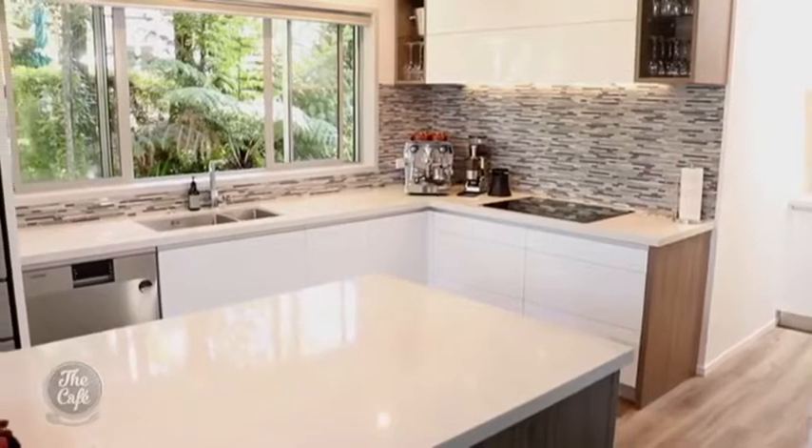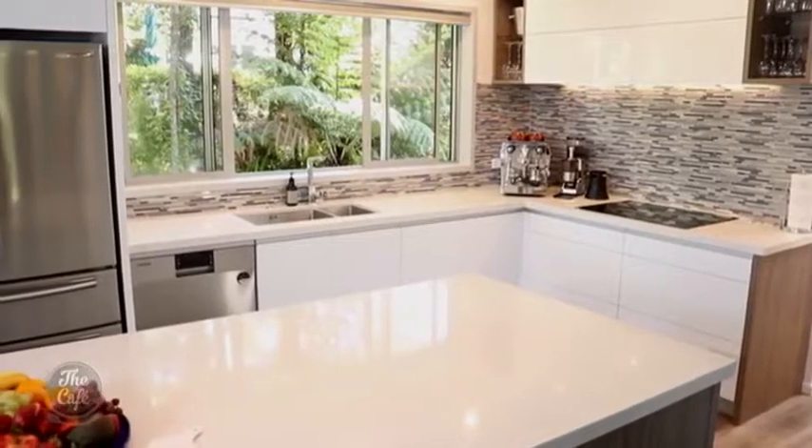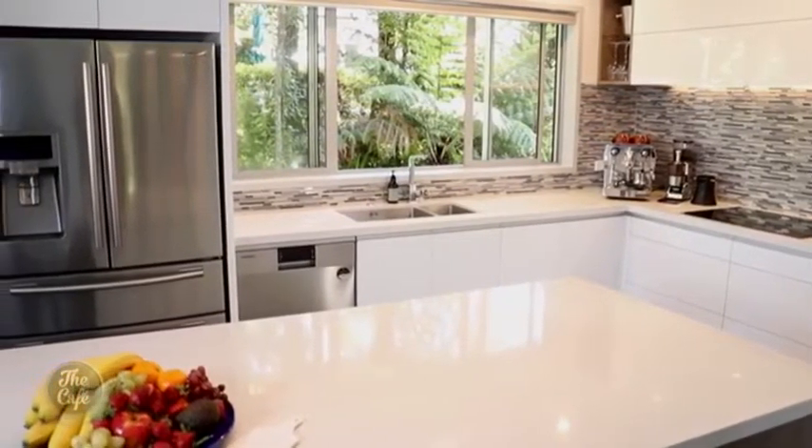Now that the kitchen's complete and we're using it, it works out fabulously — actually better than we expected. It's a big area that we can spread out. We've got two young boys so their main feature is the fridge, so they're in there and we can still be working without banging into each other and we can spread out and use our spaces really well.